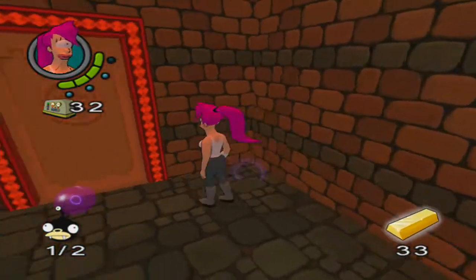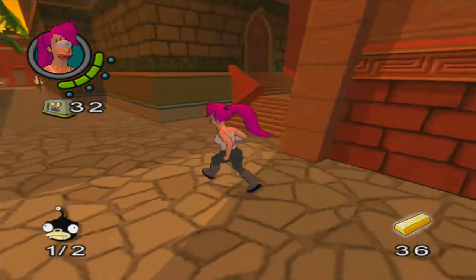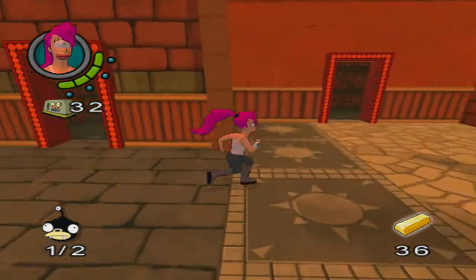I suppose we'd be able to hear him, wouldn't we? It's mine! All mine! Oh no! I don't know where the other nibbler is. I thought he was in one of those rooms. Hope I haven't missed the poor little guy.